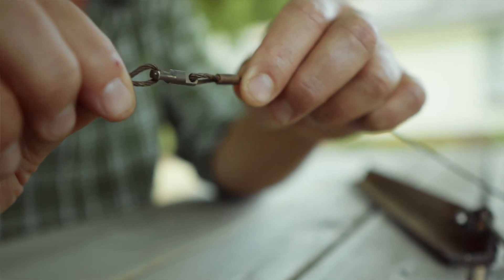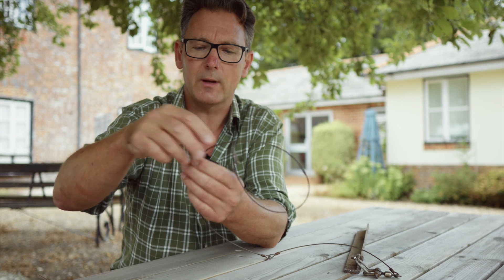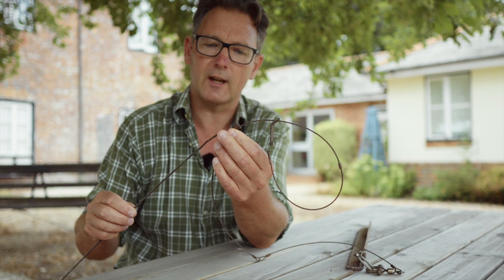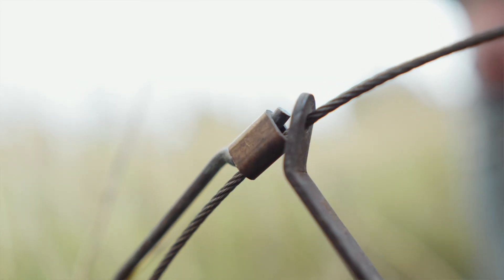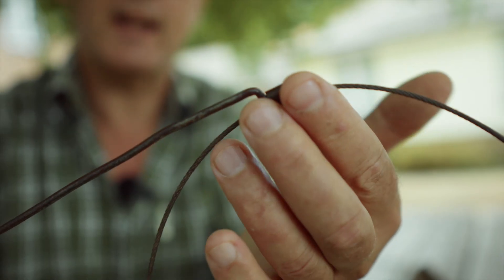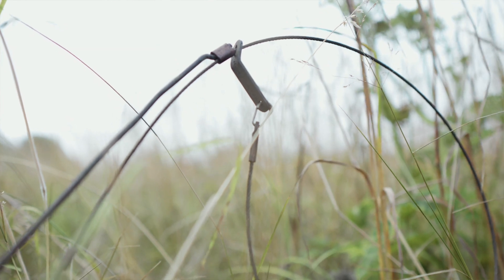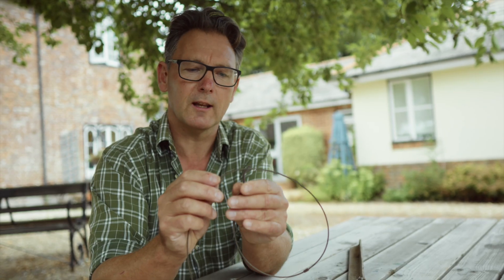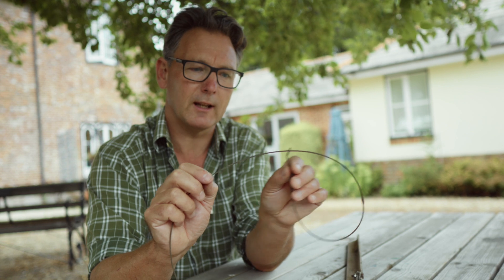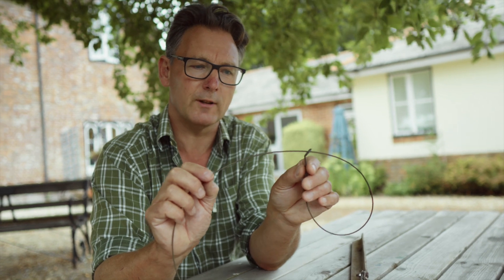There is also a small clip which attaches the cable restraint onto the teeler that supports the wire noose over the run. When the animal is caught, the clip simply lifts off the wire teeler support, which lays down in the ground. Further along the cable restraint is the running eye. This running eye draws the noose up and is demonstrably free-running — it does not work on a ratchet-type action — which makes it fully compliant with UK legislation.